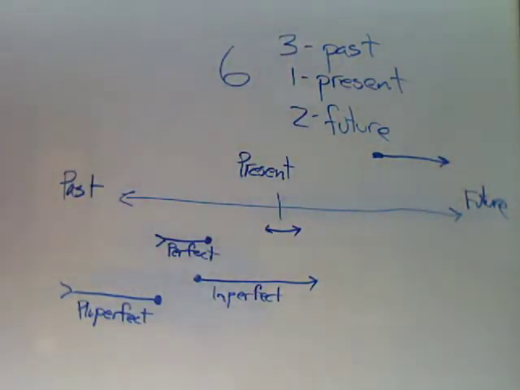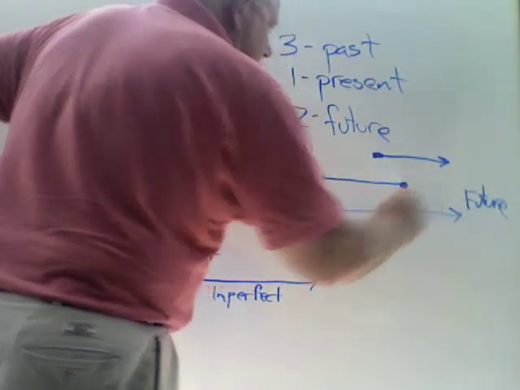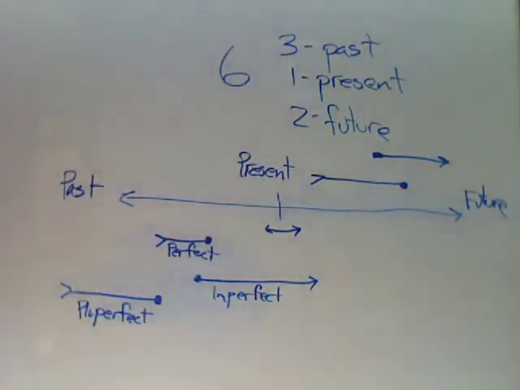And the final tense that we have is called the future perfect. Something that will be completed at some point in the future. English does not have a tense that's equivalent to this. It's another reason why Latin has a degree of specificity that English does not. The future perfect looks something like this on our timeline. The action may not have begun in the future, it may have begun even in the recent past, but it will be complete at some point in the future.